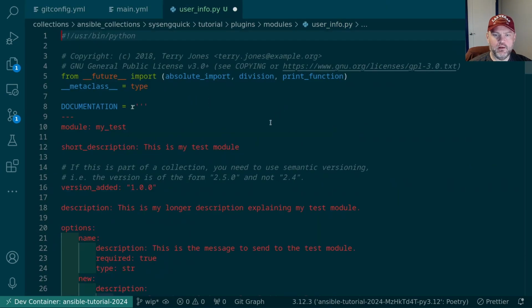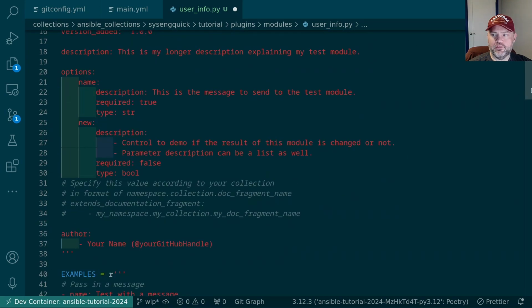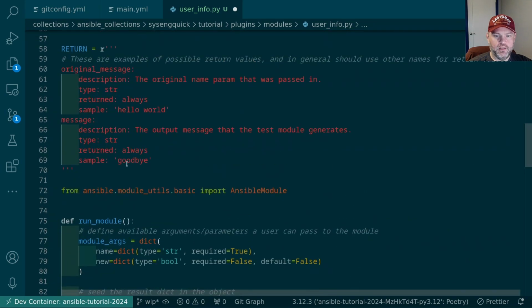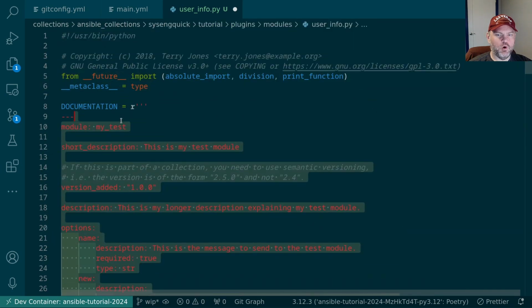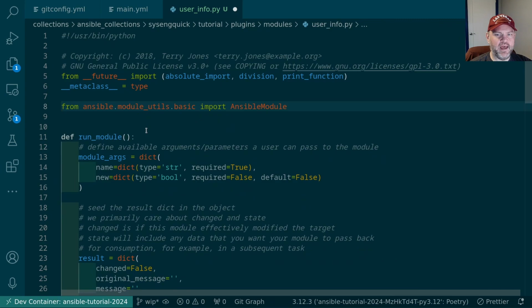Let's go ahead and go up here, and there's a lot of stuff in here, and a lot of things I actually don't want in here. So they recommend putting these documentation strings inside your Python module. I understand why they do that, and historically it makes sense and was the only option. I don't really like that, because having these YAML documents in here makes it hard to work with the file. I also think it makes the file a bit busier than it needs to be, although there is something to be said for keeping your documentation with your code. We're going to keep it alongside the code, but not inside the Python file. I'm going to go ahead and delete that.